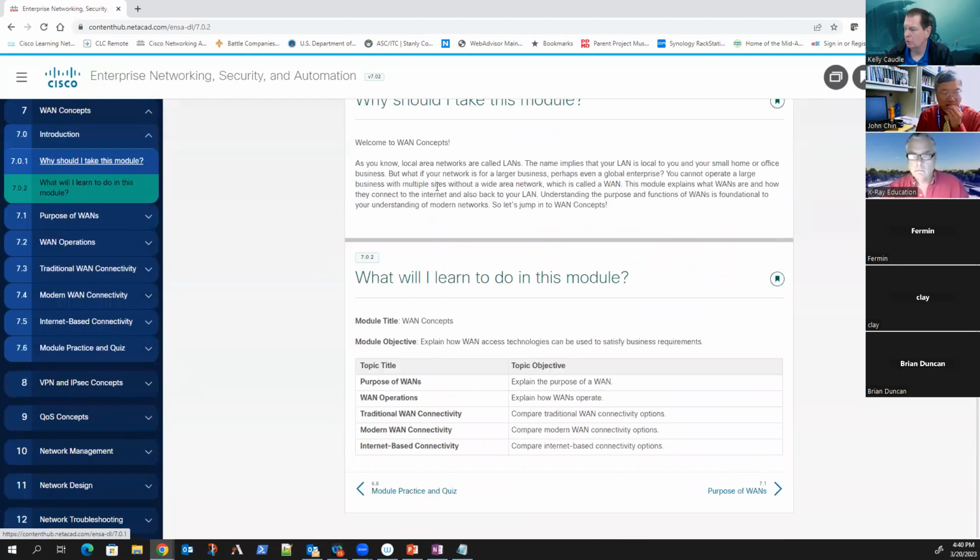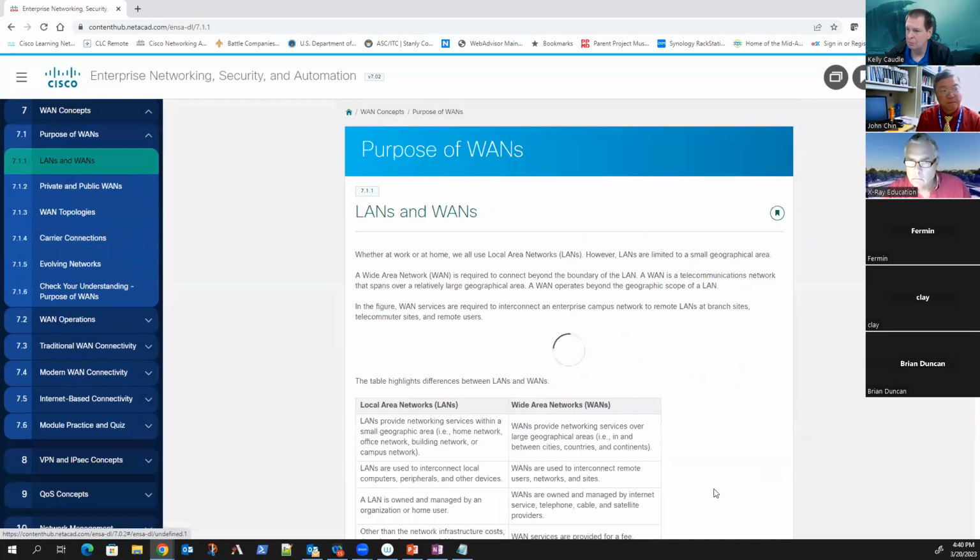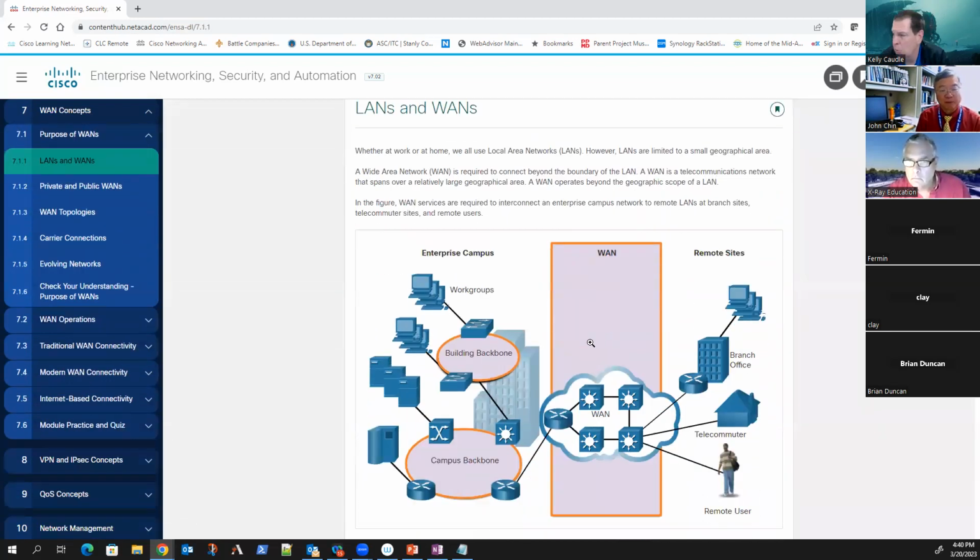Okay, I'm going to blow through Module 7 real quick because this is a real easy module. I always get tickled about WANs because we always talk about high-speed internet. How fast is your internet? Mine at home now, I will say, since I've got Starlink, it's much faster than it used to be. So I'm getting between 80 and 140 to 150 megabits per second down and about 10 to 15 megabits up, depending on what time of day it is, what the weather is. But we always talk about high-speed internet.